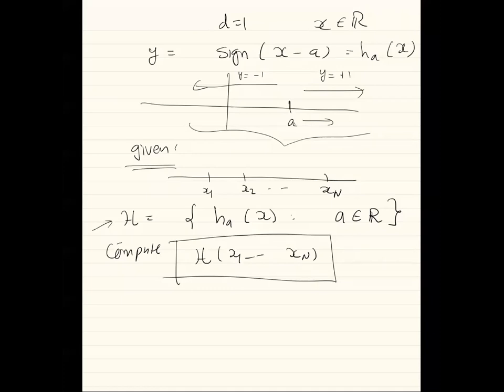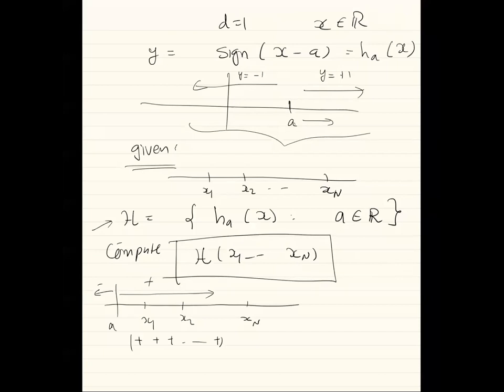x less than a on one side. That's right. So the way you will start is you have x1, x2 to xn, and you want to know what labels are possible at these points. You have the freedom of selecting a anywhere on this line. If you pick a to be here, then everything to the right will be a plus and everything to the left will be a minus. So in that case, the dichotomy vector you get will be plus, plus, plus, and plus. So this is one dichotomy vector that is possible.